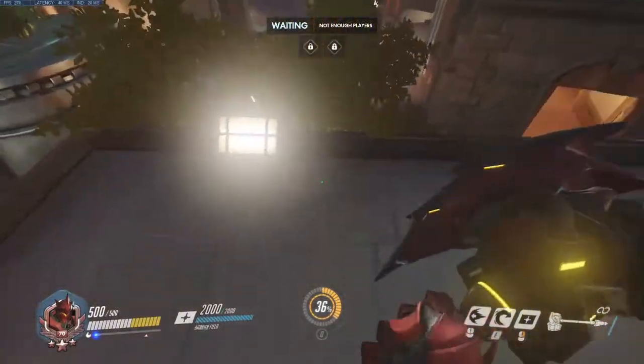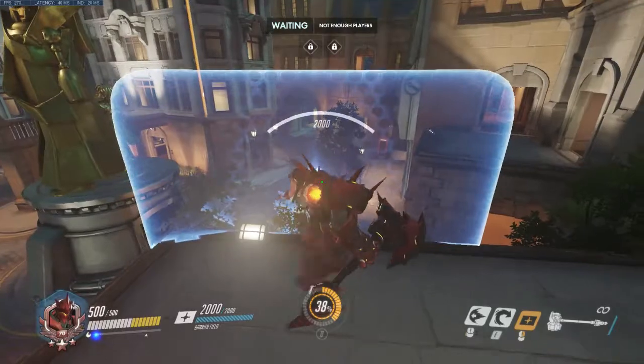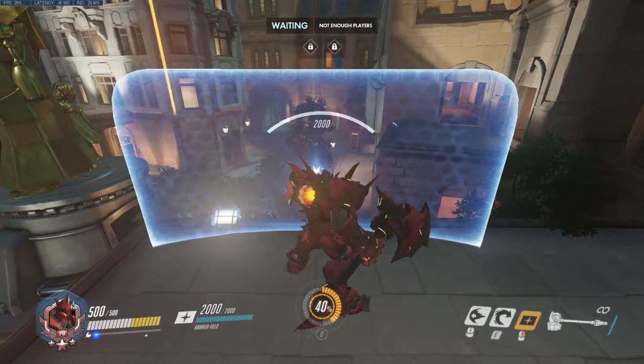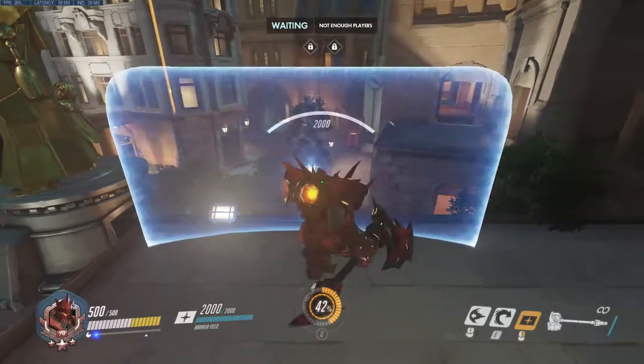But on attack you only get one shield of 900 or 800 HP or whatever, which is significantly less than a 2000 HP shield. It's basically 2000 extra HP points on all of your team behind you, which is massive. Like, you don't want to underestimate the value of shields.